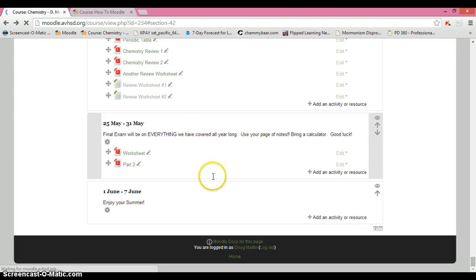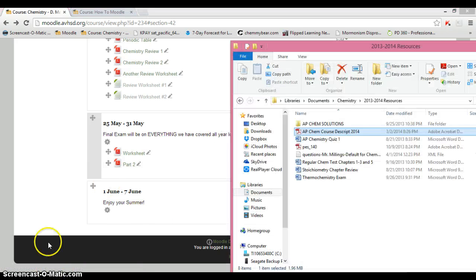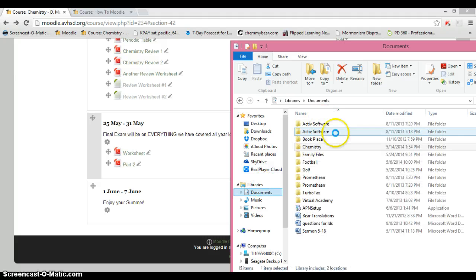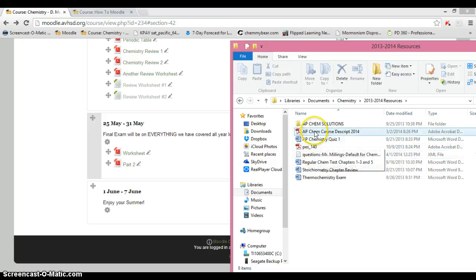And then one other way that we can do this is a newer change that they made just a few weeks ago or a few years ago, is that you don't even have to click on add an activity or resource. You can literally drag and drop onto the page. So I'm going to take a file. I want a PDF file. Let's go to a different place. I don't have any other PDFs anywhere because I don't have my flash drive plugged in. I apologize for that. Again, we'll just show right here using the same thing we did before, the PES 140.